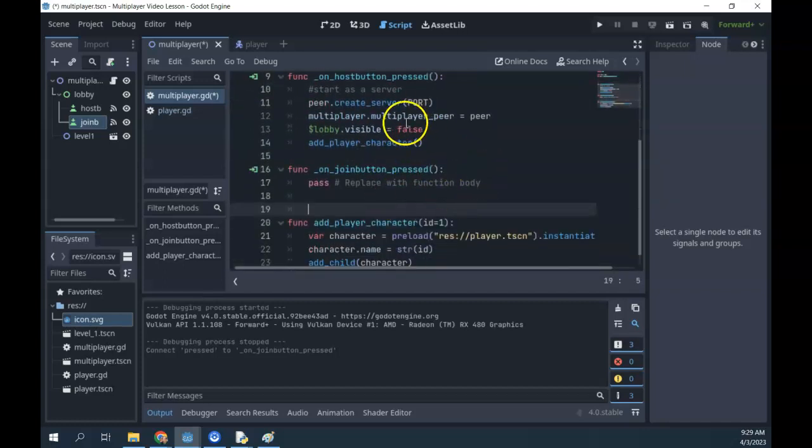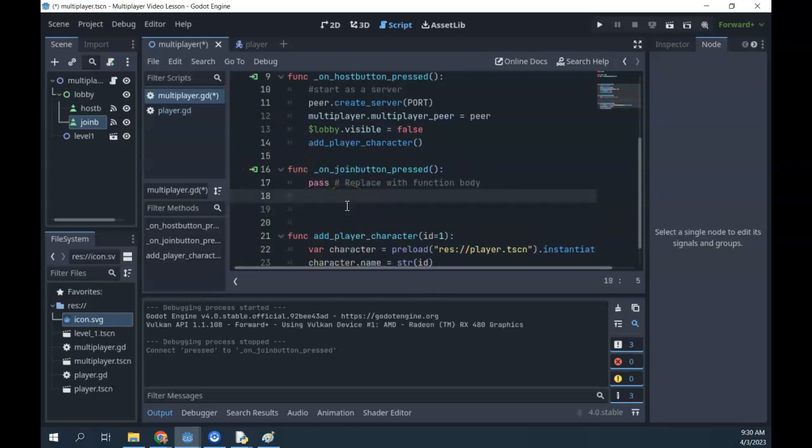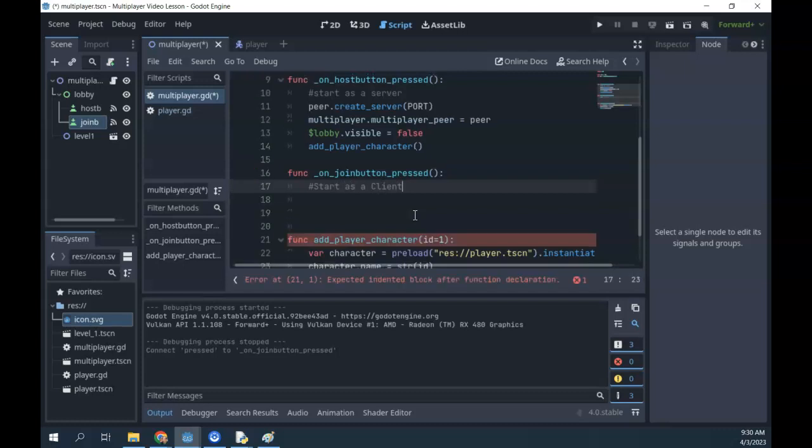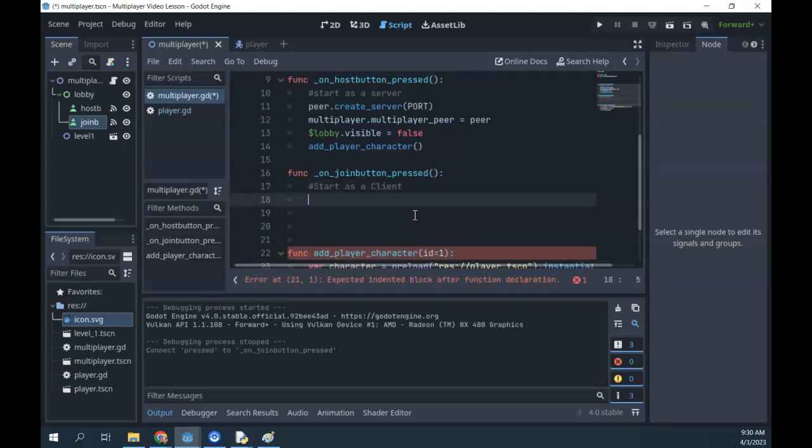There we go. So when we've joined, it's a little bit trickier. There's a couple other things we need to add here. First of all, when we join, I'm going to start as a client rather than a host. I need to know which computer I'm joining.